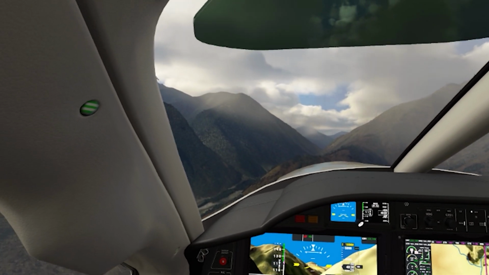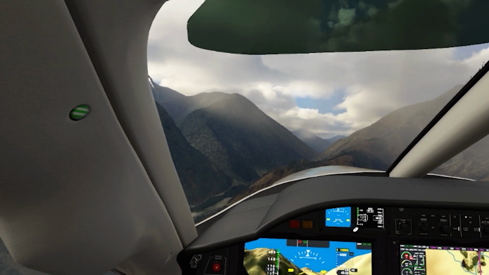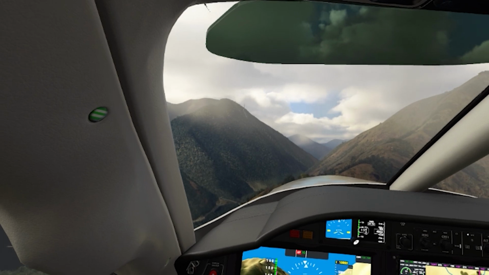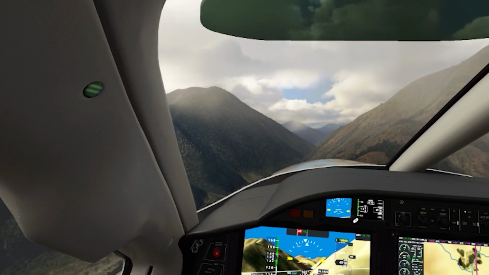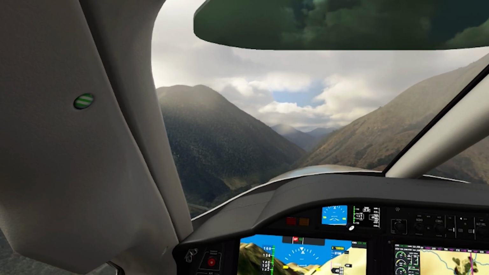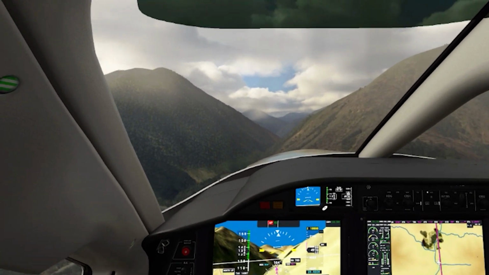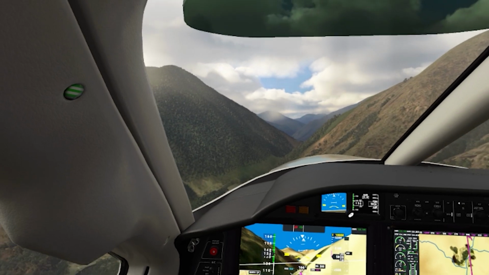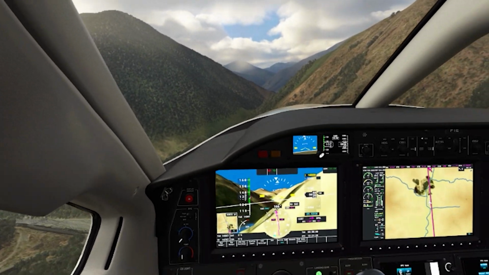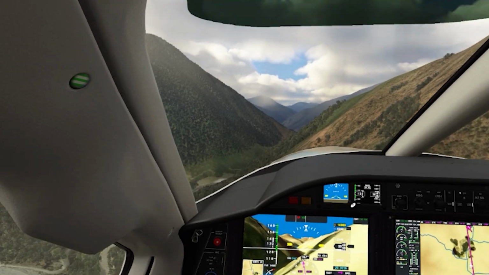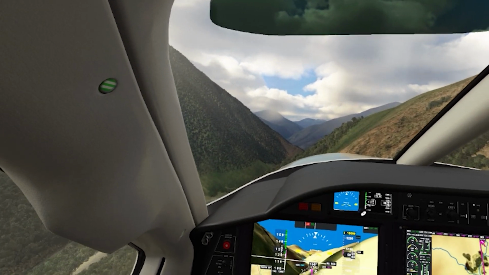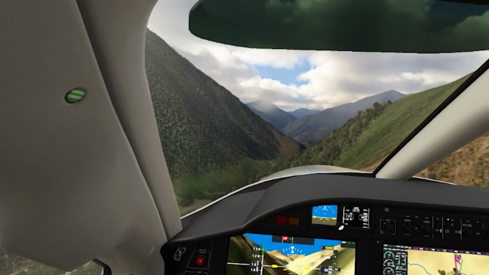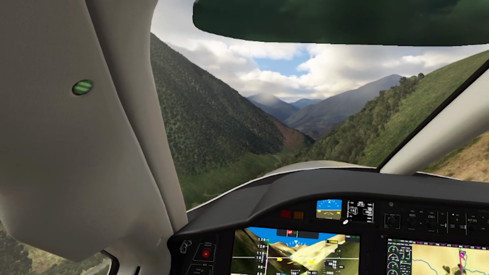Guys, I can't get over how immersive this is with the right setup. I'm actually not using my butt kicker right now, because if I record with it, you'll see the vibrations in the recording that come through the headset, and it'll make everything look blurry. So I stick to the butt kicker when I'm not recording. See, I'm keeping an eye on my speed as I approach the landing strip. It's a notoriously difficult runway to land at, so I hope I get this right.